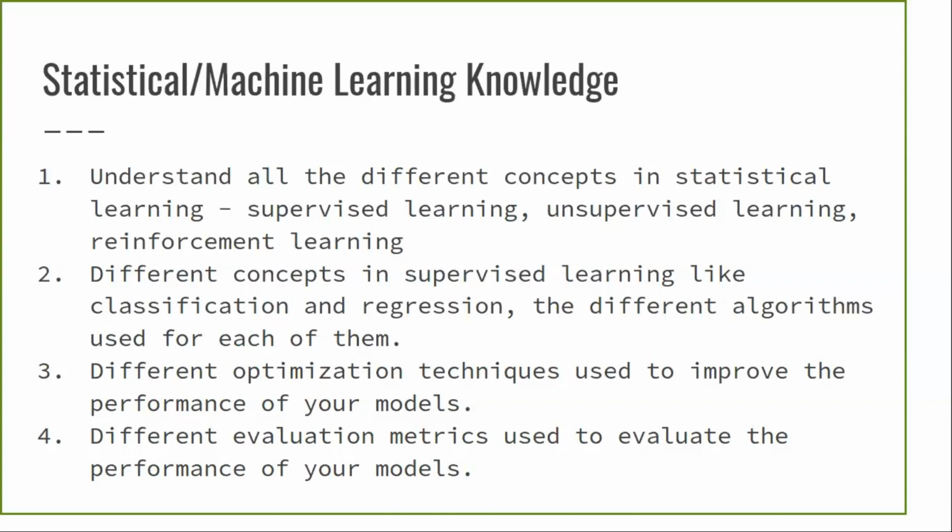Maybe things like if there are missing values, what are the techniques that you would use to handle that? If there are outliers, what are the things you would do to handle outliers in your data set? Or if you have a lot of dimensions, how can you actually reduce the dimensions without losing a lot of information? Things like that. What are the different techniques that you use? What can you do?